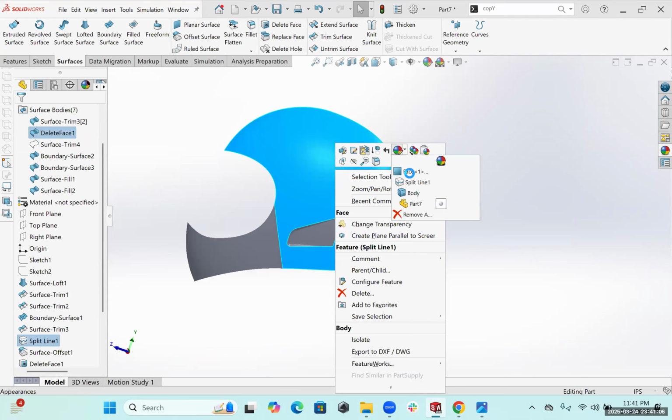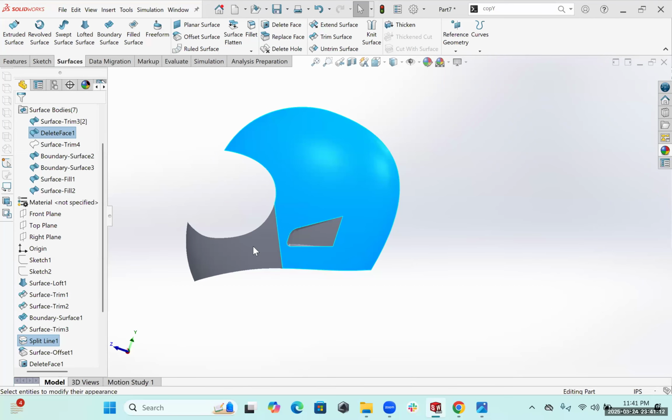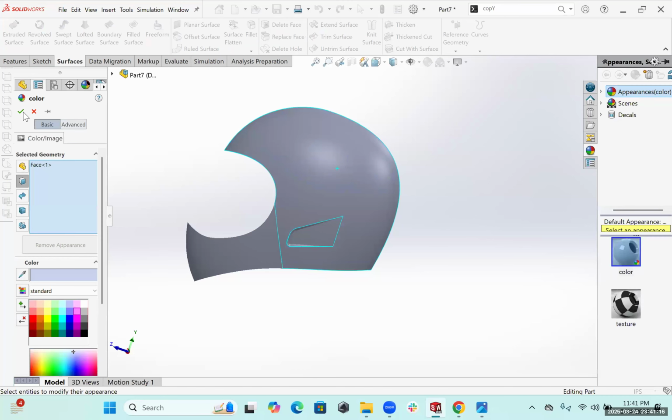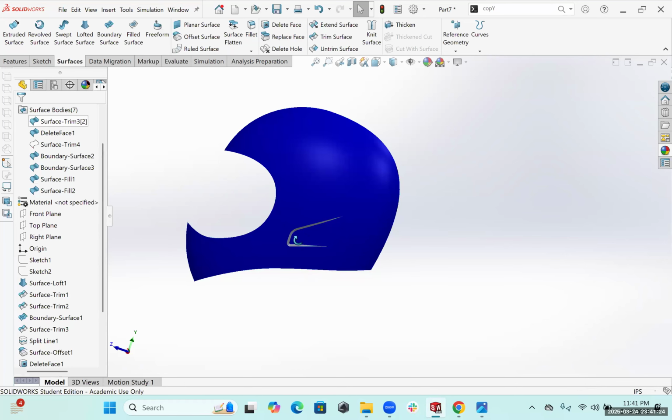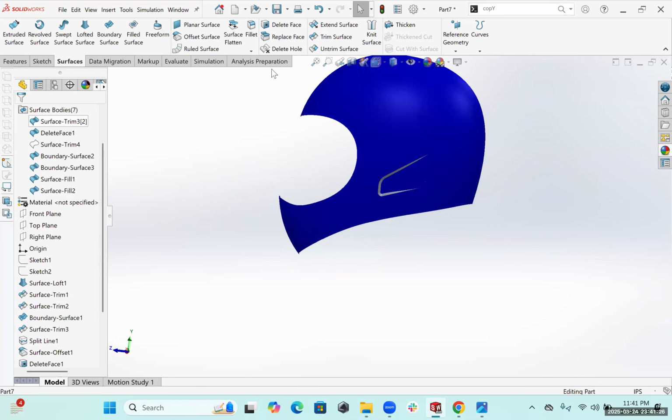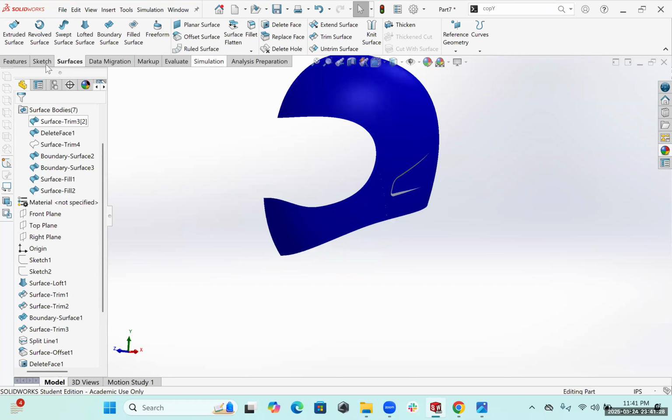I'm just gonna color the faces in. Let's do a dark blue for these, and keep that one silver. Slightly mirror this over so it doesn't look half.